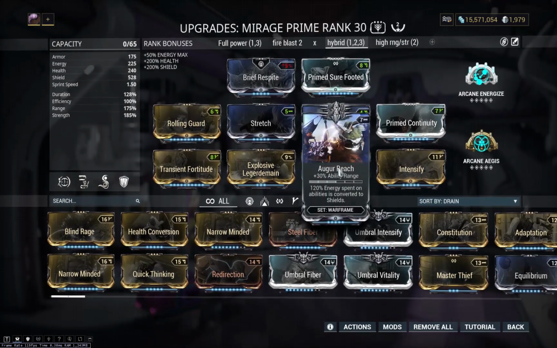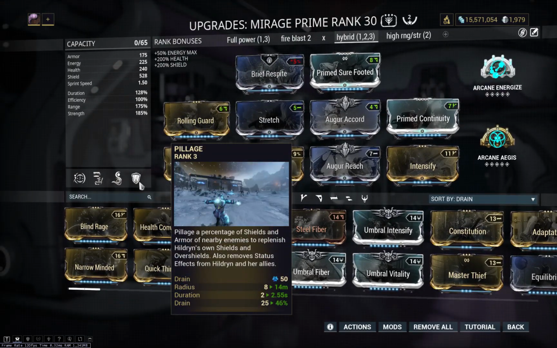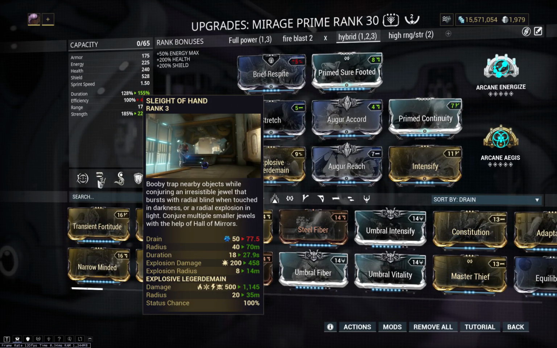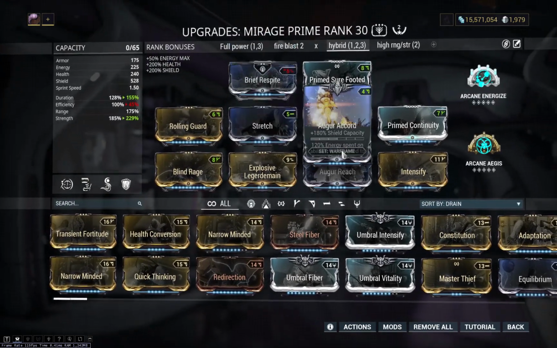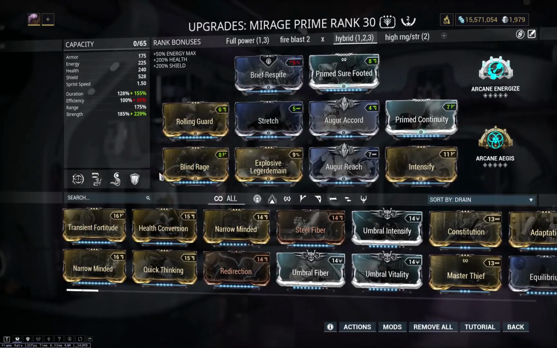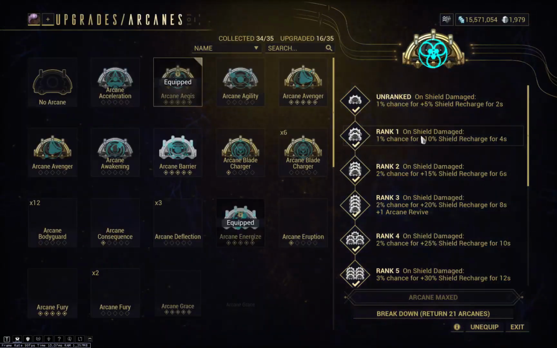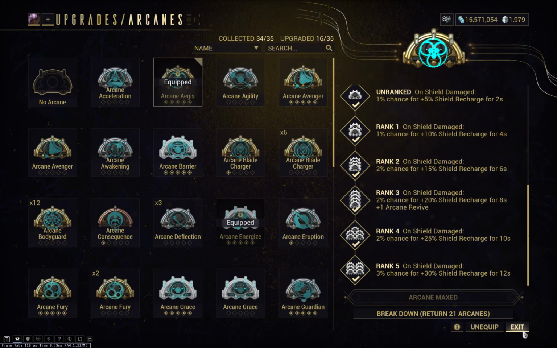Between the Augur mods and Brief Respite, you're getting a ton of shields back whenever you cast an ability. Especially with the Blind Rage variant of this, where your abilities are costing 70 energy, the ones that you're spamming at least, you're getting a ton of shields back when you use an ability. First of all, that plays extremely well with Arcane Aegis, because Arcane Aegis requires you to take damage to your shields. And so you're constantly generating shields from using abilities, which causes your Aegis to constantly trigger. As long as your shields are up, you're not going to die unless it's toxin damage.